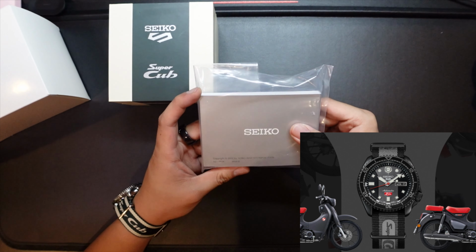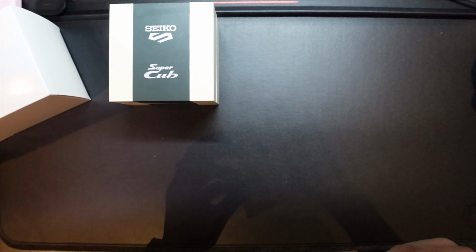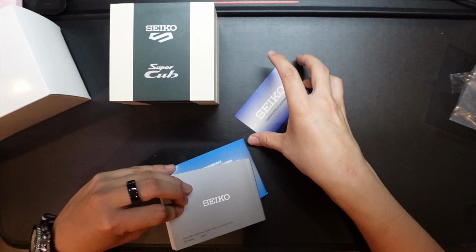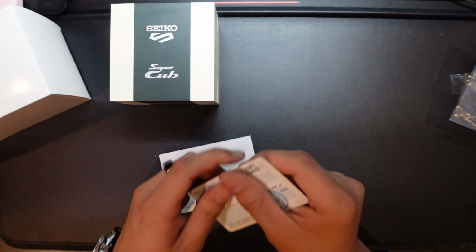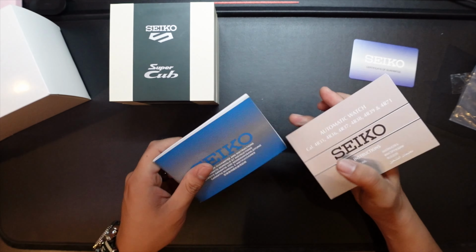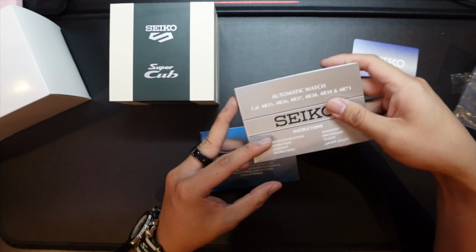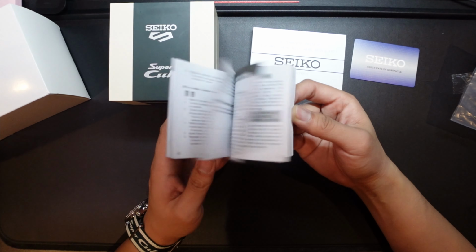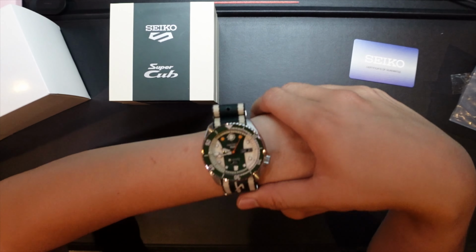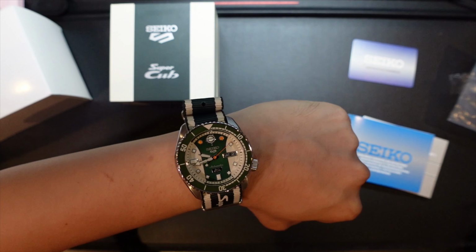Meanwhile, this also came in with the watch. The seller actually gave this as well, which is pretty much the manual and your certificate of guarantee. I don't know if I can show you anything here, but that's pretty much what it is. Automatic watch, of course, the caliber stuff. So it does come with a manual and guarantee instructions as well. So I'm quite happy to have gotten this particular Seiko 5 Super Cup.